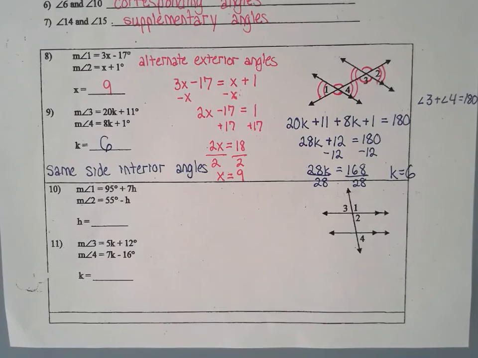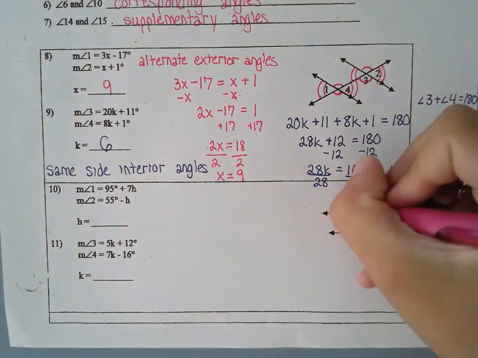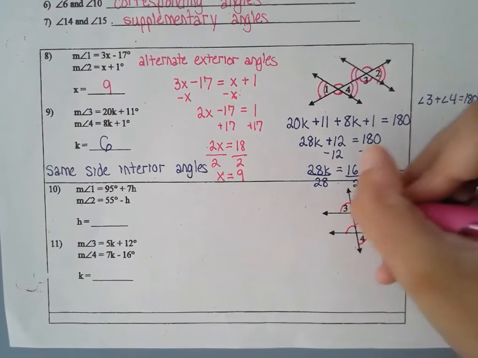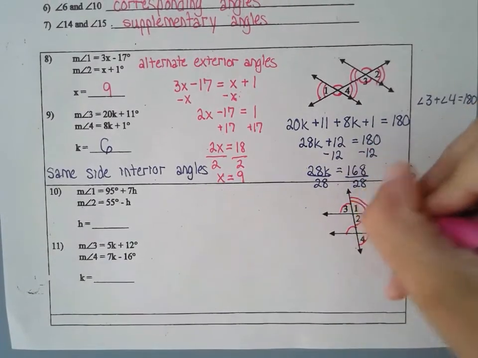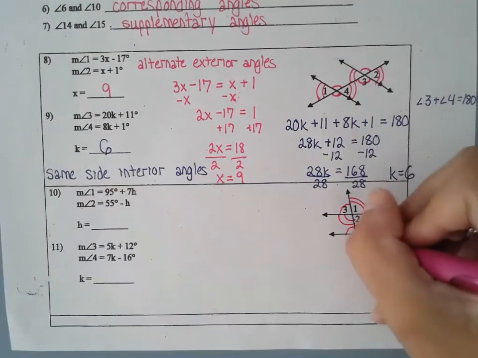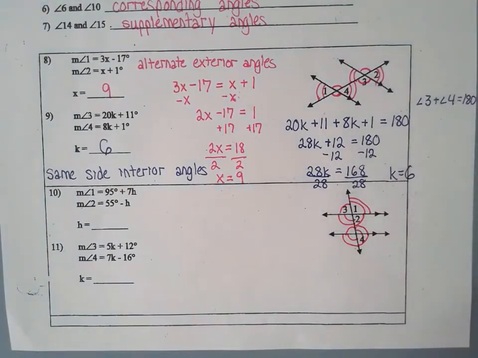As we move on to our next one, I'm going to start by following the same protocols. So I'm going to start by drawing my congruence marks throughout my transversal. This is the number one way for me to remember which angles are equal and which angles add up to 180 degrees, because those are our two options. They're either equal or they add up to 180. This is just a way that makes it easier for me to see the relationships firsthand, and then I can dig into the reasons why.